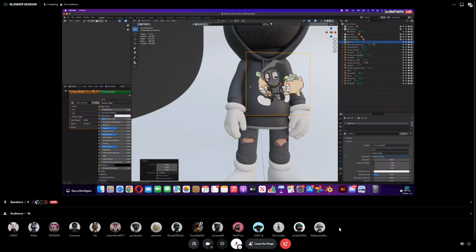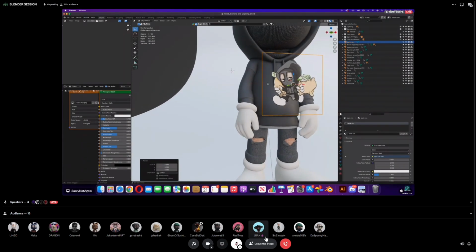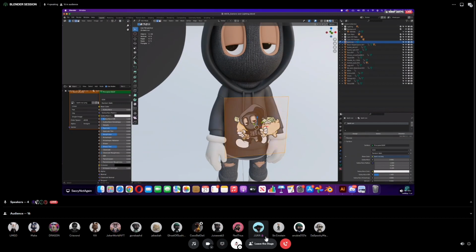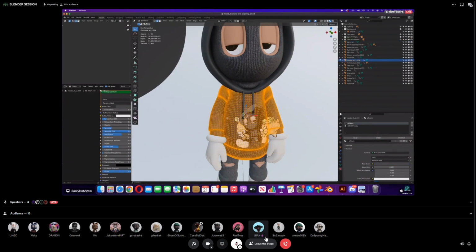Okay, so this is a little weird to explain. All right. I'm going to do it without doing that so you guys can see what's going to happen. If I just use it like this, it's not going to work out too much for me, because if you guys look at this hoodie, and you see the way that it's broken down in the mesh, you can see that it's broken down into a lot of vertices or edges.